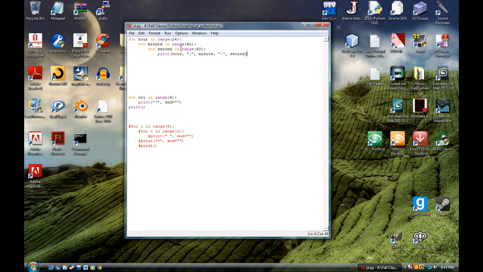So since we have 60 iterations in this one, 60 iterations in this one, and then 24 iterations in this one, you would want to do 24 times 60 times 60, and that'll give you the total iterations in the loop as a whole. When I say another iteration, I really mean the loop. So iteration, loop, same thing.